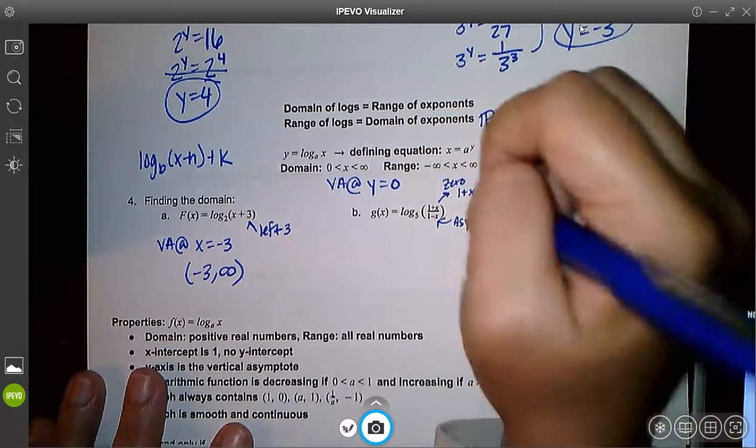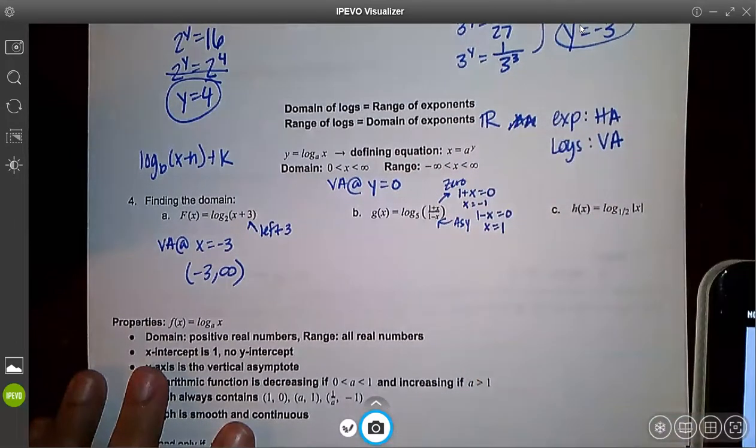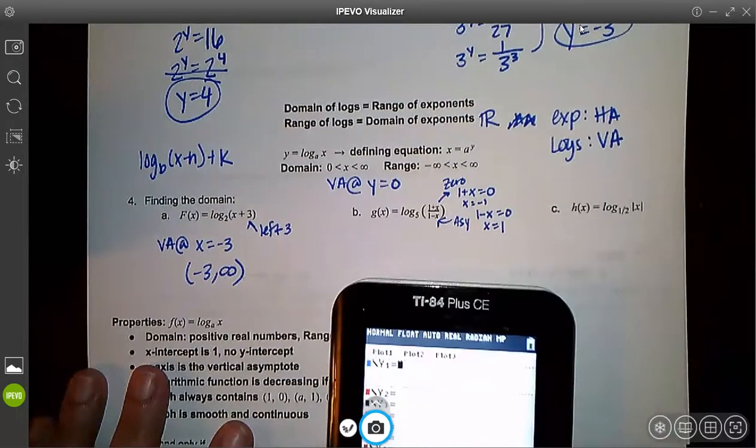So here you would get x equals -1, and here you get x equals 1. So those are going to be our stopping points. We plug that in. You cannot take the log of 0. So where you plug something into an exponent, you can never get 0 out. So the inverse of that is you can't take the log of 0. So we have log base 5 of (1 plus x) divided by (1 minus x).